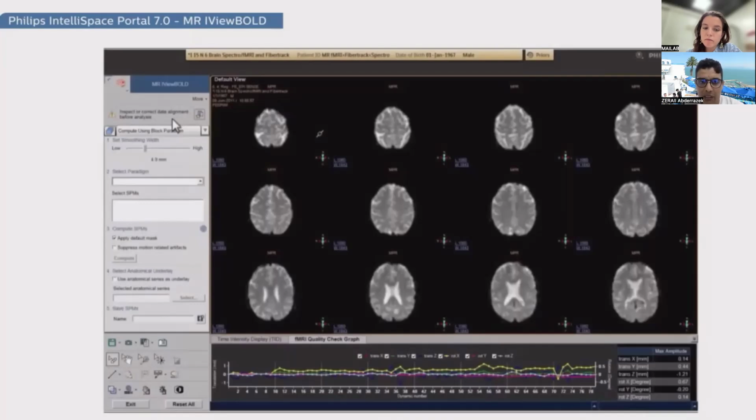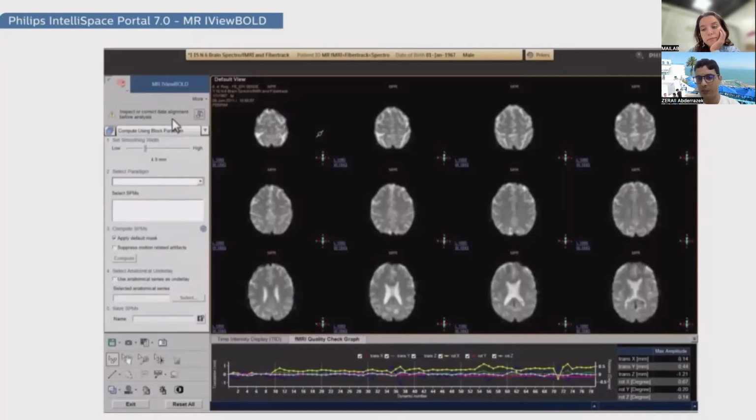For me, and usually for the customers, they believe in the fast field echo more than the spin echo, because the paradigm depends on the duration in terms of time. For example, the radiologist can try to use 10 seconds for the rest, 10 seconds for the activation.